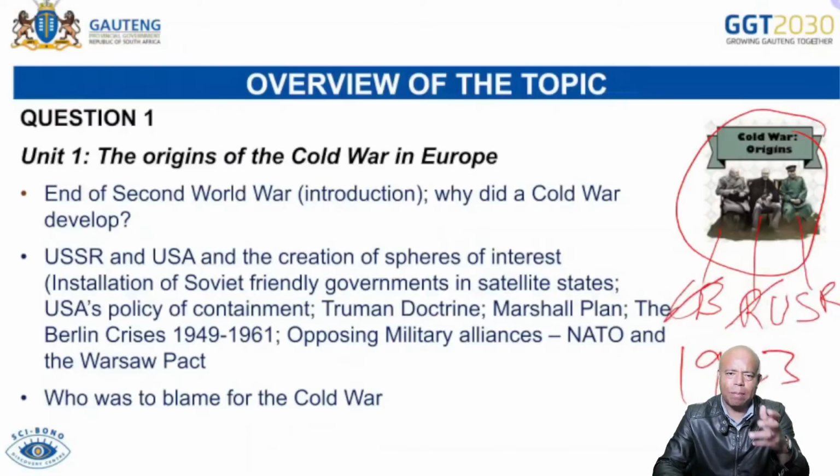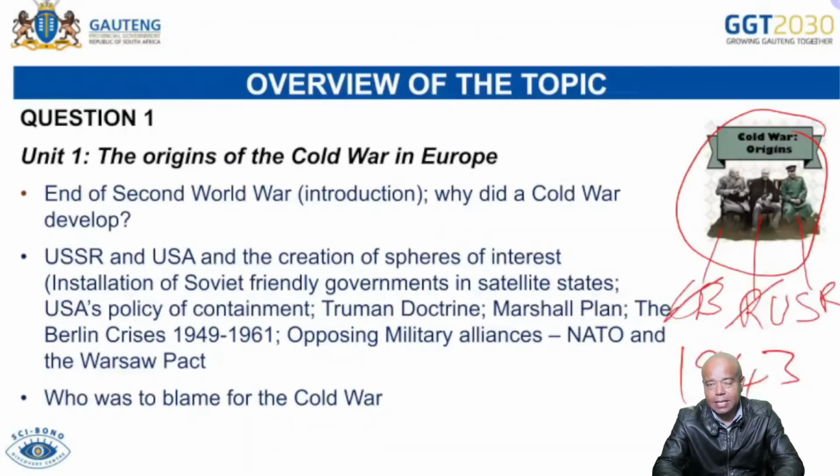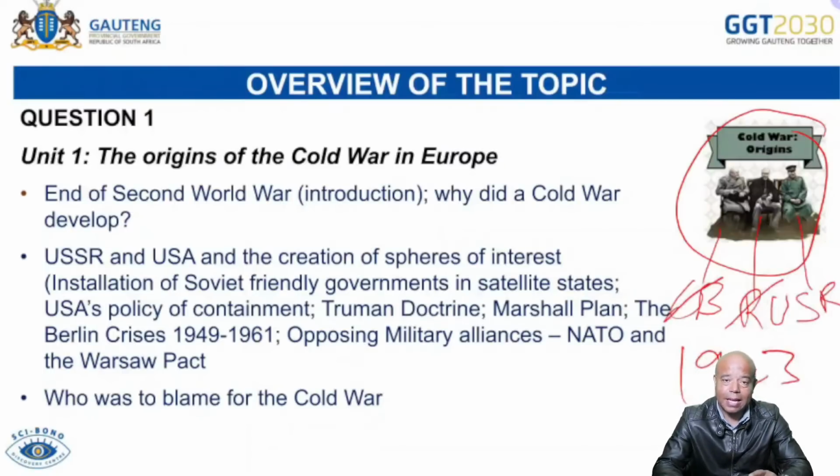So those countries were basically called the Iron Curtain, the satellite states, the buffer zone, basically protecting Russia from any form of invasion. So that is basically what we call the containment policies. But at the same time, in 1949, there was a crisis in Berlin also. So what was the crisis? Stalin blocked off all roads leading to Berlin. And what transpired is, as he blocked off all roads leading to Berlin, please take note, that lasted for 11 months.